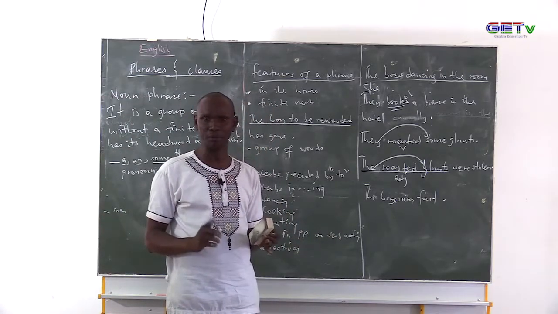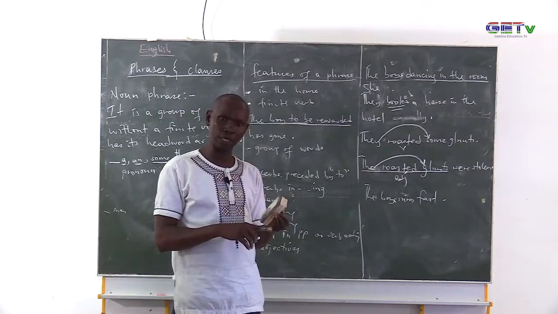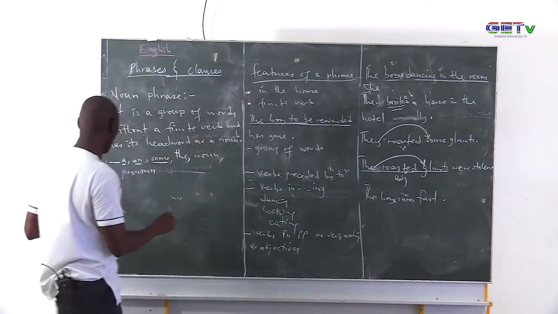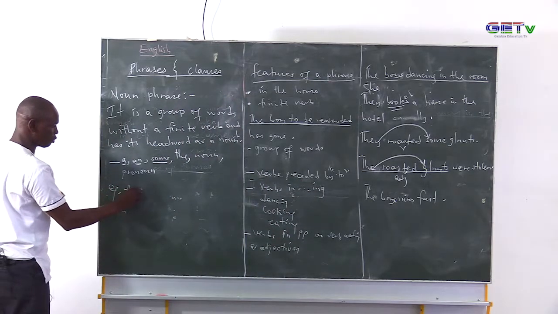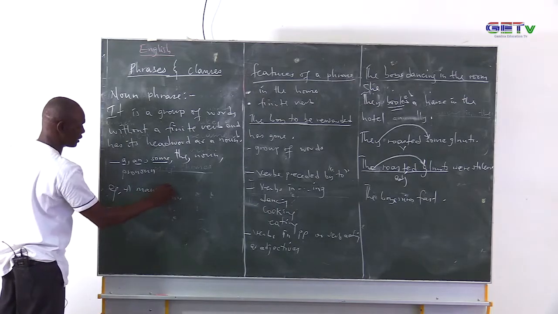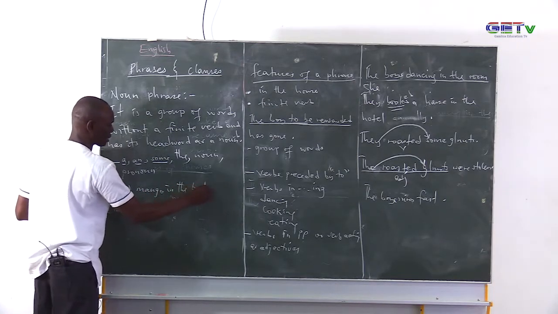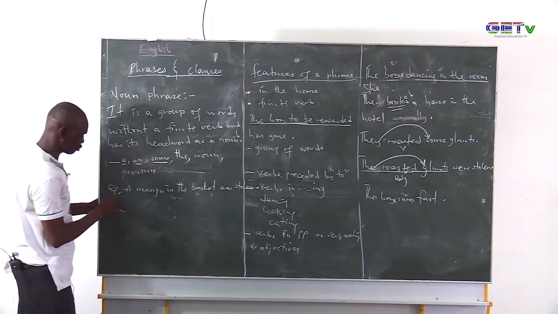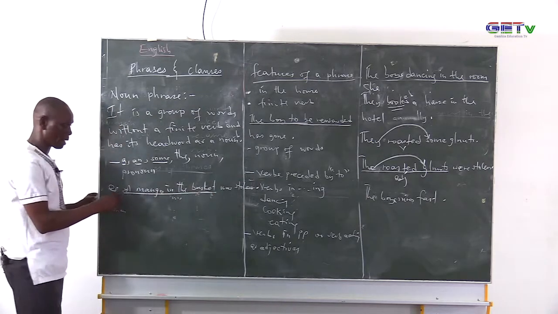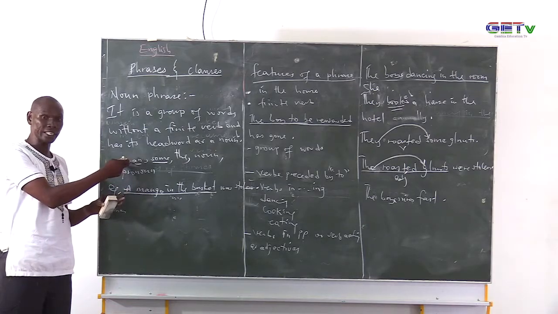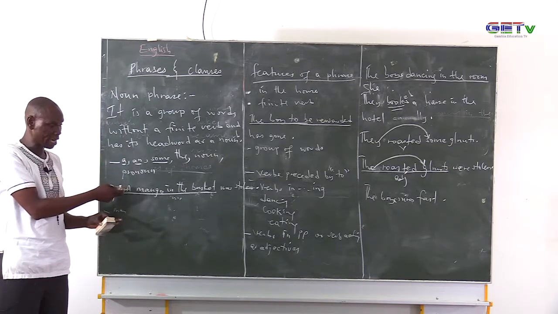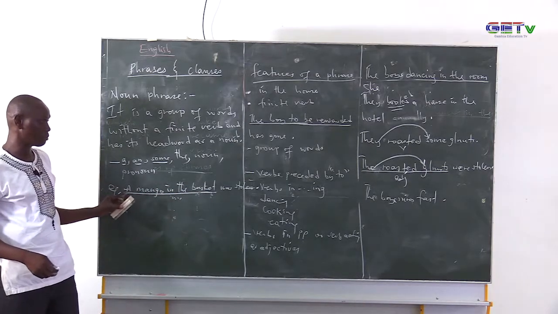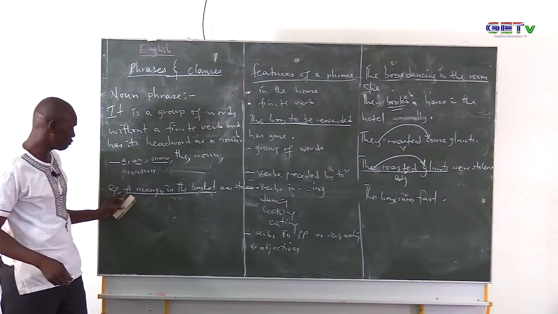Let me just give you a typical example. If you say, a mango in the basket was stolen, assuming we have here an example, you underline this, a mango in the basket. By looking at this A, already we said it's an indicator of a noun phrase. Then you know this is a noun. A mango in the basket, there's no verb here. You get the point? So you call it a noun phrase because it can answer the question who or what. So therefore, this is a noun.